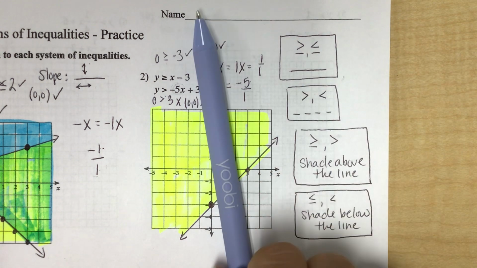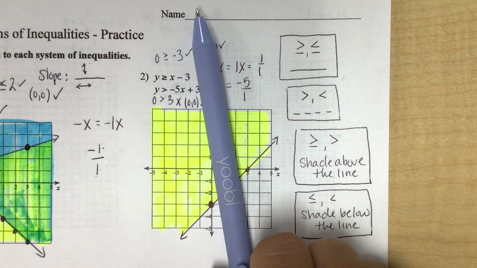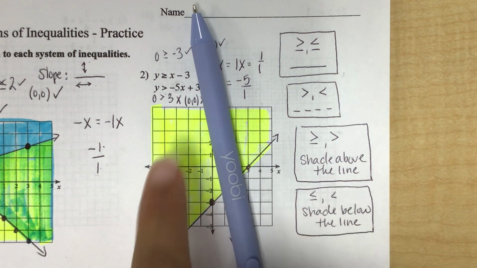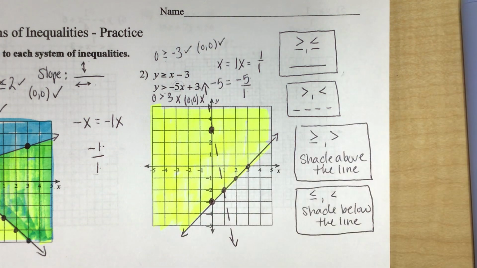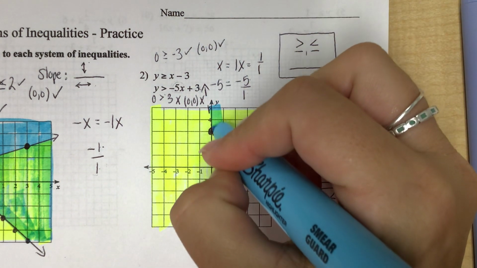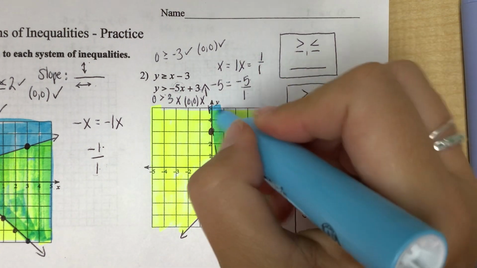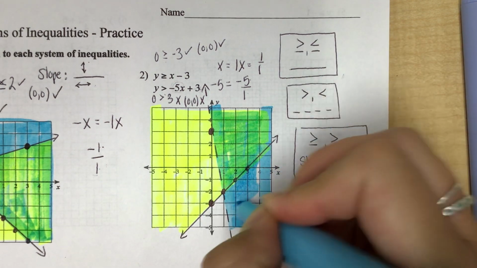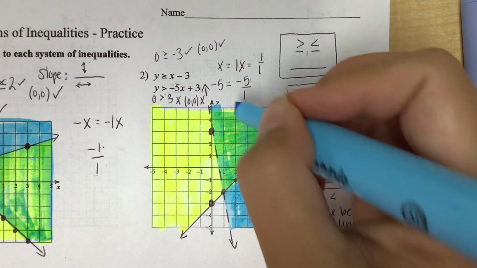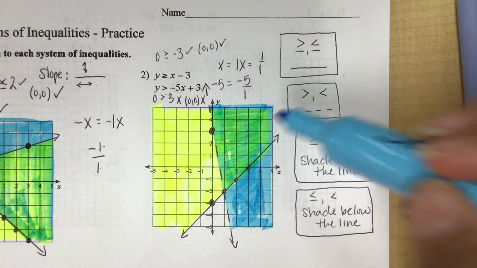So that means the point 0, 0 did not work. So when I'm looking at my line right here, this point on this side did not work. I do not want to shade it with my blue. I want to shade the other side of the line. Because the point 0, 0 didn't work, I don't want to shade it. So I'm going to shade on the other side of the line. And then again, where the two highlighters overlap and you're seeing green, that is your solution. All right, so this corner up here is your solution.